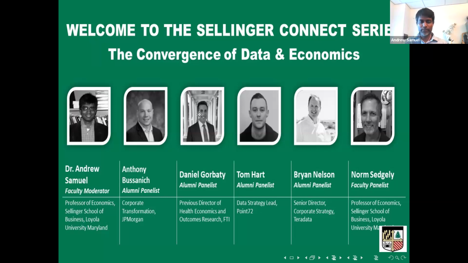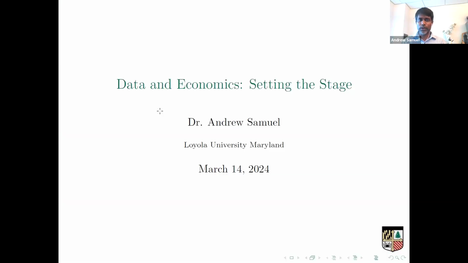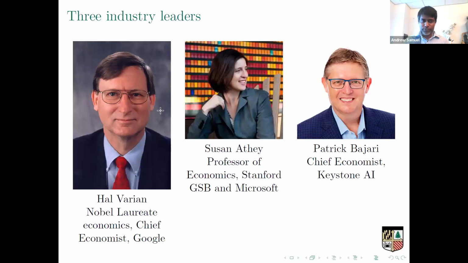in this panel. Okay, so before we field questions, as I said, I want to set the stage for this conversation by talking about where economics and data science meet. And I'll do so by pointing to the contributions of three industry leaders who are all economics professors or economists. The people I want to talk about first is Hal Varian. Hal Varian won the Nobel Prize in economics about 15 years ago.